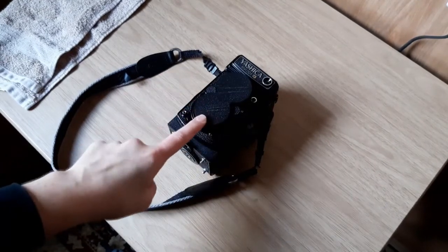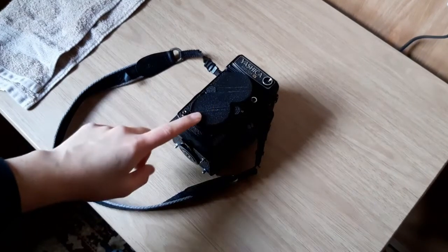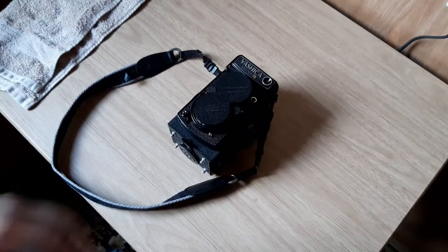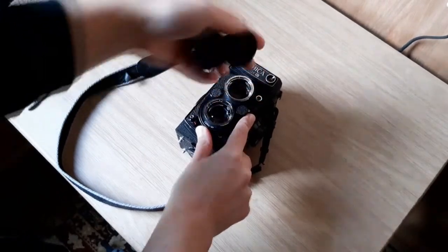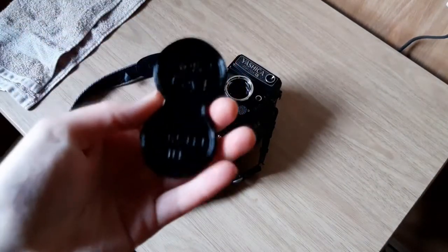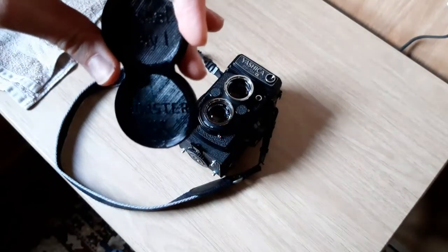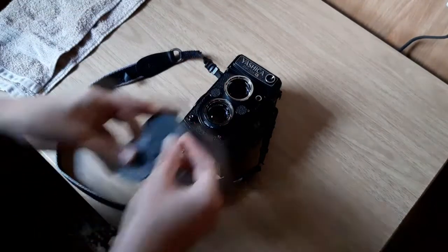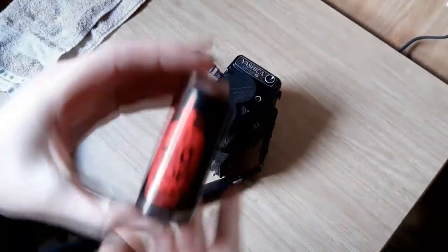All right, so I've got my Yashica here, and if anyone's interested, the front cap broke, and I was able to find a 3D printed replacement. I think it was on Amazon or Etsy, so if you ever lose the cap for this, you can find a good replacement, and it just comes off like this. It looks like it's made by a company called Forrester UK. But we're going to keep that on just to keep it safe while loading.